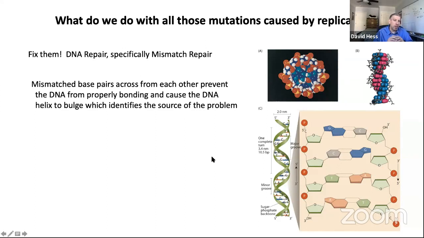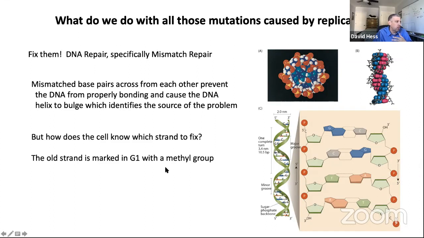But with mismatch, when we're looking at replication errors, we have one additional problem, and that is: which base pair do we fix? They both look normal. So I'm going to have to take one of them out and copy the information from the other strand. But if I take the wrong base out, I'm not going to fix the replication error. So the cell has this clever system, and we'll talk about the cell cycle on the next slide. In G1, before it replicates the DNA, it marks the DNA strands so that in replication, it's going to know which is the old strand and which is the newly synthesized strand.